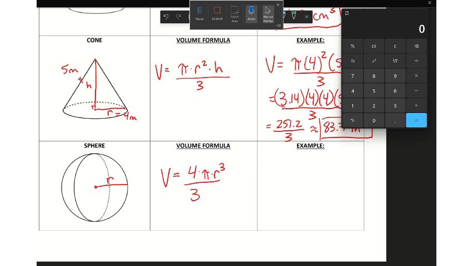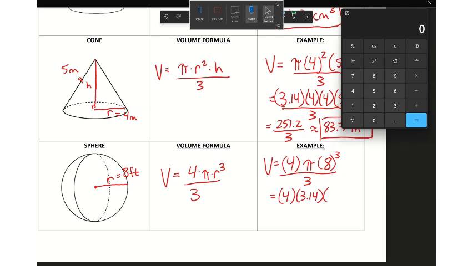So let's take a look at an example in which you're given a number. If I told you that the radius was, I don't know, let's go 8. Let's say that it's 8 feet all the way across for the radius. Let's take a look at what we would plug in for our formula. So our formula is V is equal to 4 times pi times radius, in this case 8 cubed. Now in this case, this is where you need to be very careful for how you write down the multiplication in the numerator here. So 4 is still just 4 times pi, which is 3.14, times 8 cubed.